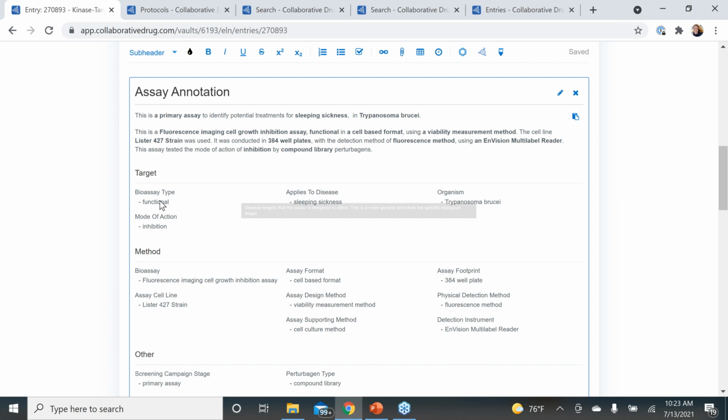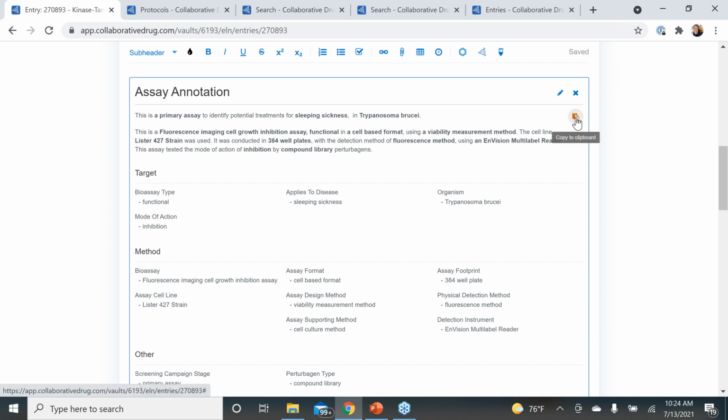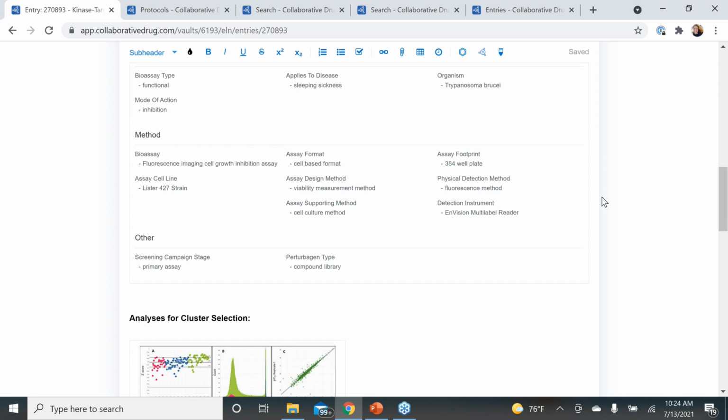And so you fill in the different categories for the assay that you're running to annotate that assay and capture information about how that assay was run, maybe the method, the detector that was used. And then based on the categories that are filled in for your assay, it'll generate a summary at the top, basically to make sure that the descriptions of your assays are less ambiguous. And you can copy this annotation and use it in a publication or in the setup of protocols, which I'll talk about in a couple of minutes.